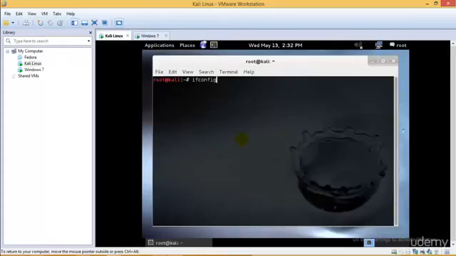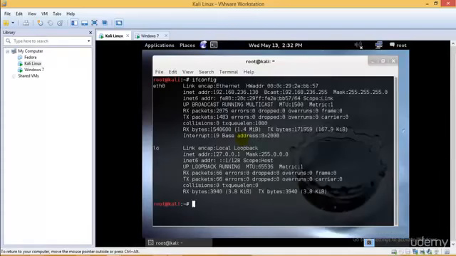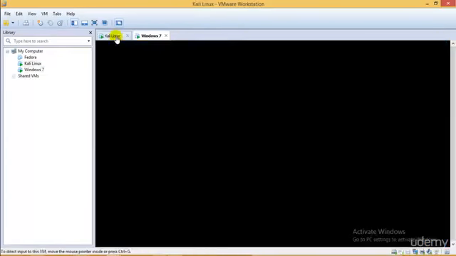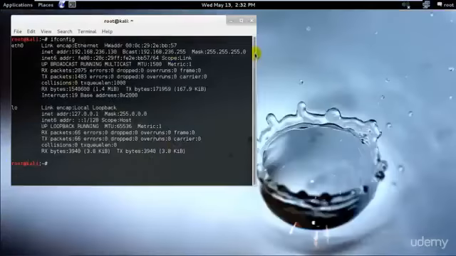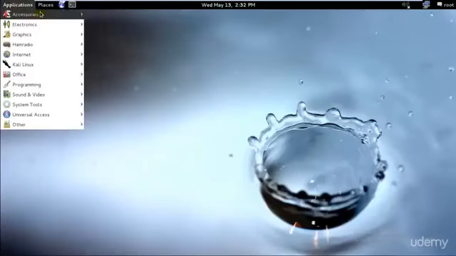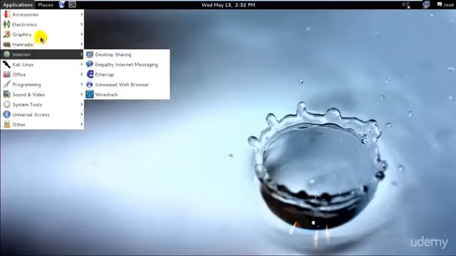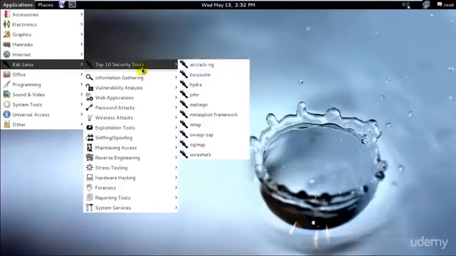So what I would be doing, as of now, I just have the IP address of my target machine, that is Windows 7, but I don't know it's Windows 7. I just have the IP address. That's 192.168.236.131. So I would go over here, I'll open my Zenmap. I'll first go ahead and show you the Nmap.